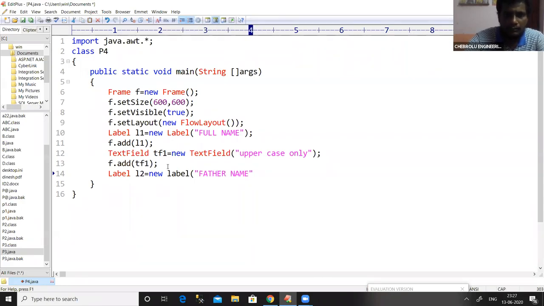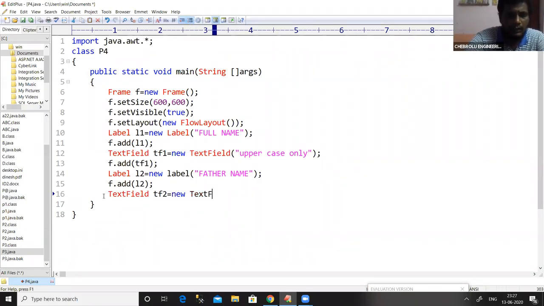Right now, f.add(L2), and then in order to enter the father name, we need to create some space.